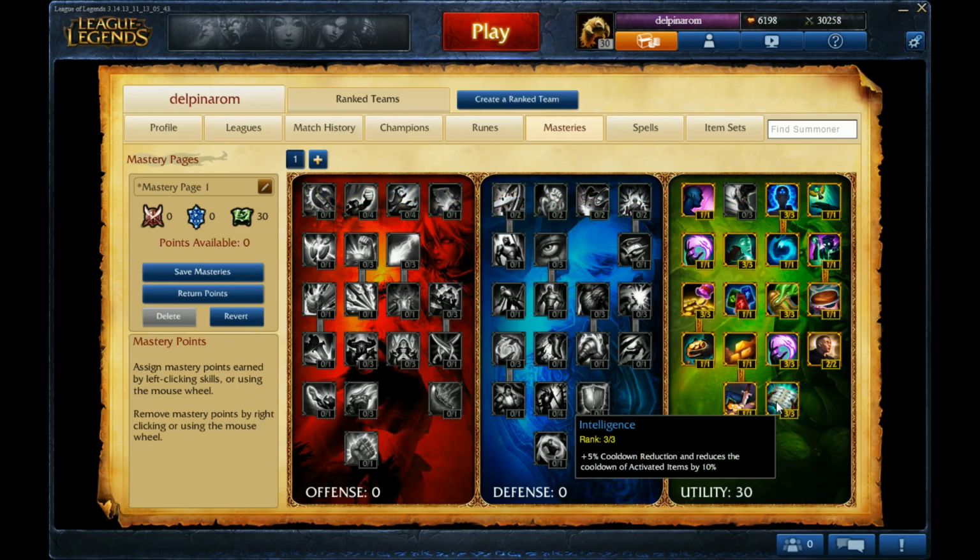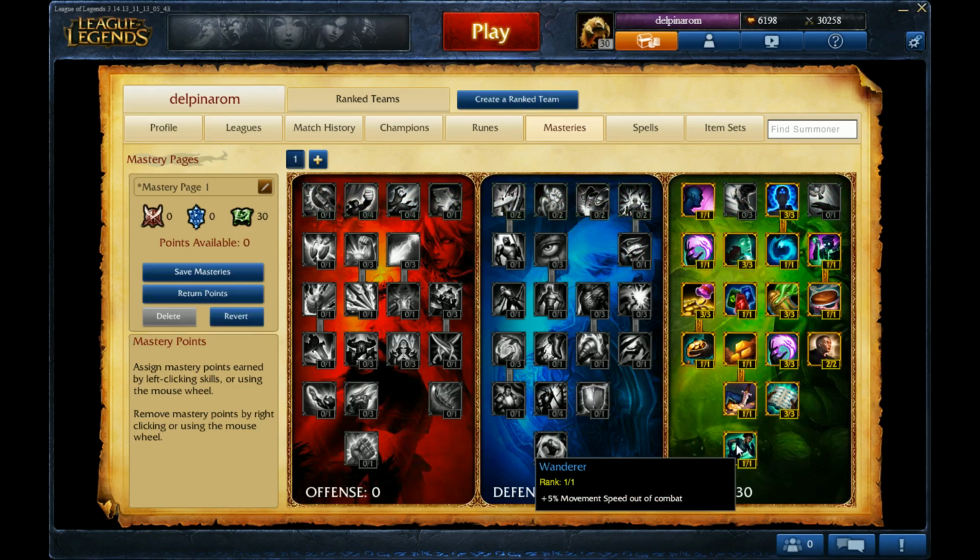Intelligence, 3 ranks, +5% cooldown reduction. It reduces the cooldown of active items by 10%. And of course, we have Wanderer on the last tier, +5% movement speed out of combat.